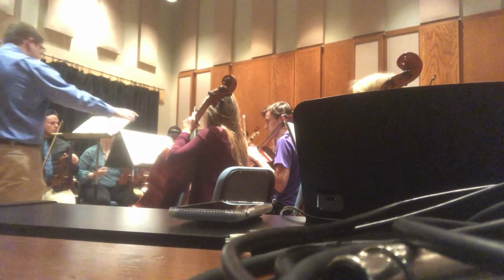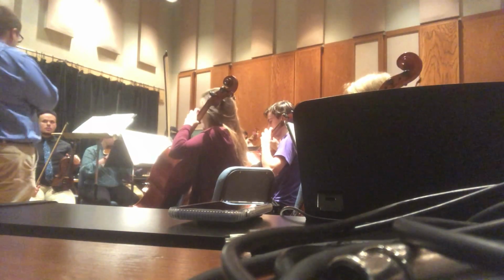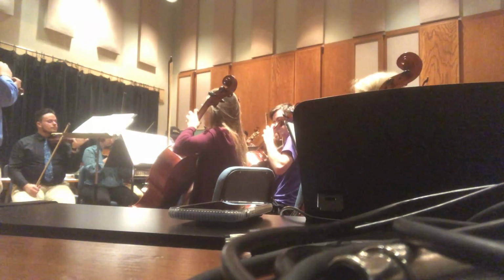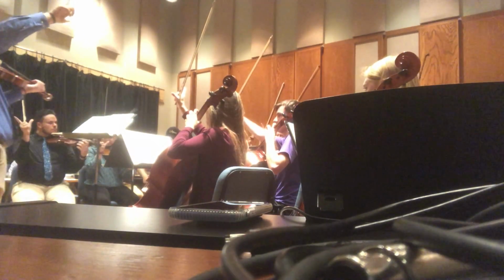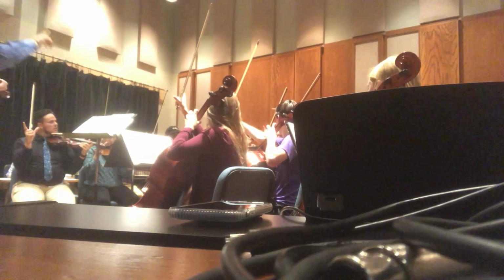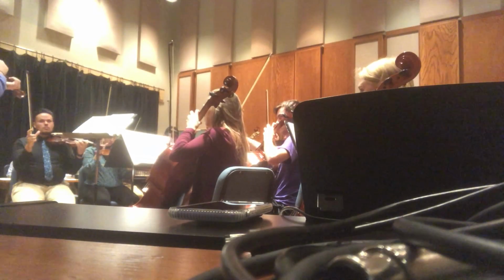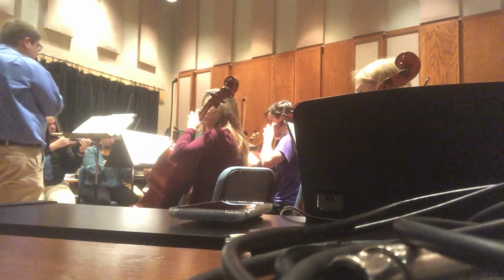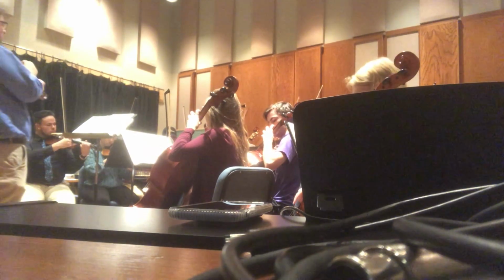Together, just the whole piece. It's pretty repetitive, as you might see. But can we just do pizzicato? Can everyone hold up their pizzicato hand? Good, good, good. Sam has a great pizzicato hand. That looks awesome. Use the fat part of our fingers and lightly lift the string. All right, whole thing, French folk song. One, two, three.